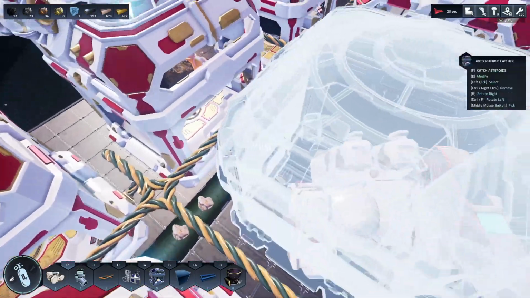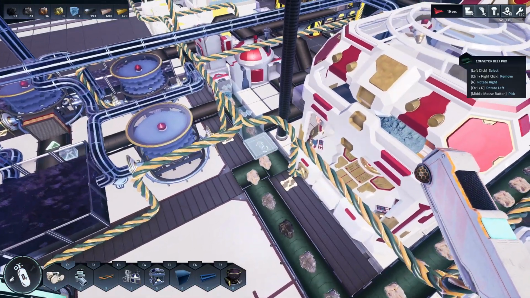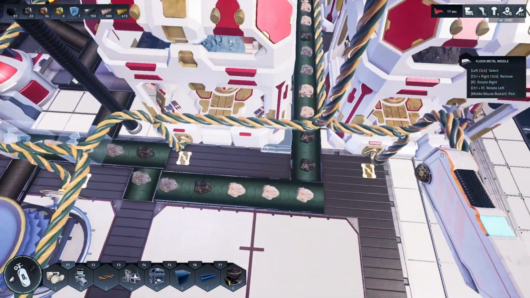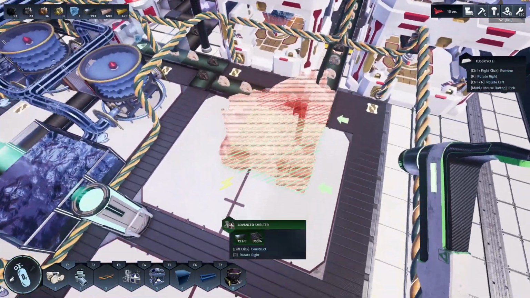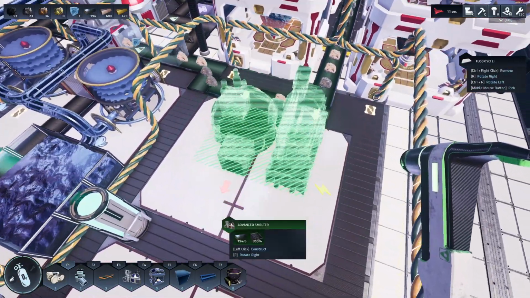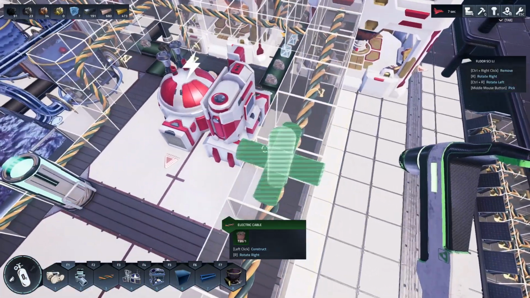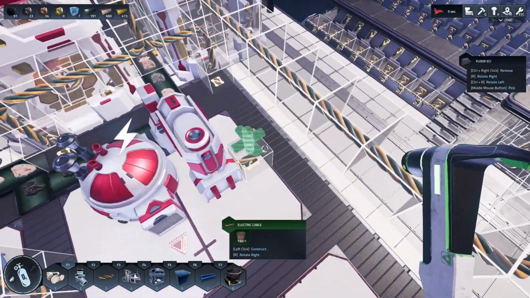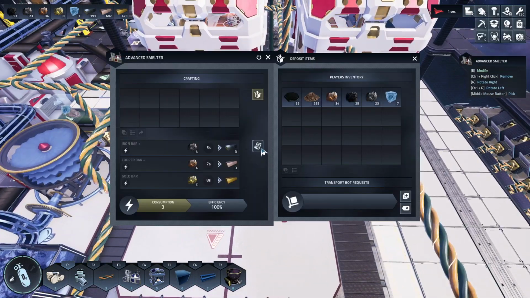Okay. I think that's fine. Whatever. What we could do as well is let's just build this. We're going to take some of the iron and copper out of this line. That way we can utilize it for science.